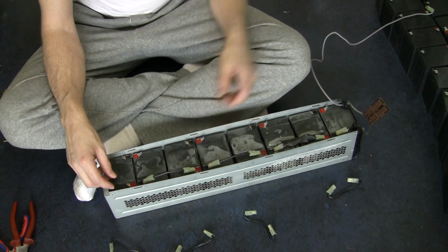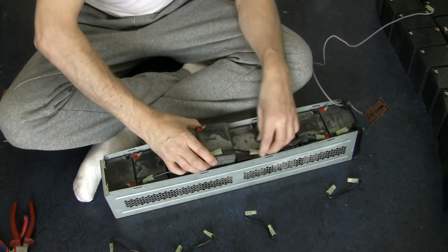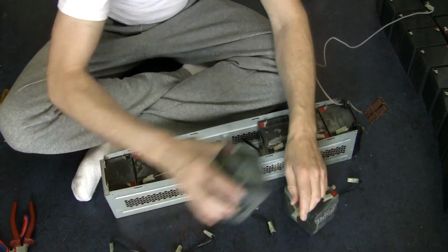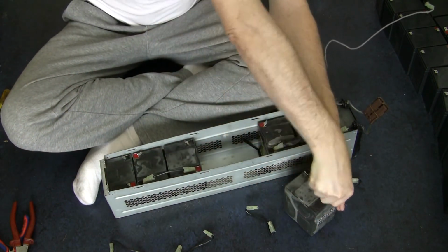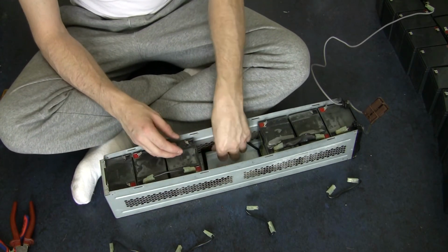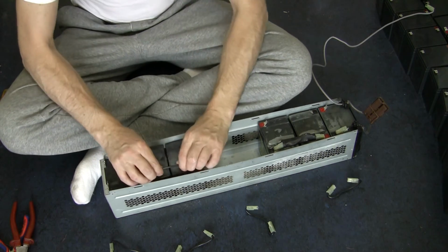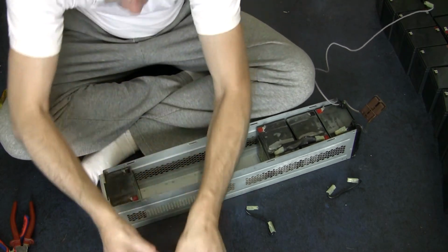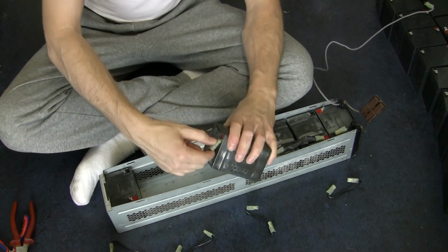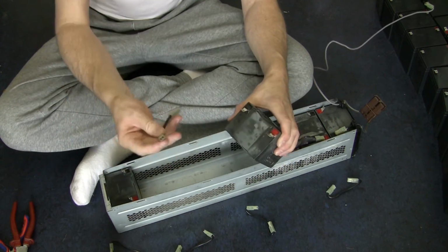Difficult because they're on the opposite side. So what I'm going to do is remove one, hopefully remove two, and then I can remove the connector. There are separators between the batteries. Each battery has one separator. They have to be placed back. You can use them again, it's no problem. Also the wires, if we do it like this, so bend it, then it will bend across the hole, releasing the blockage.